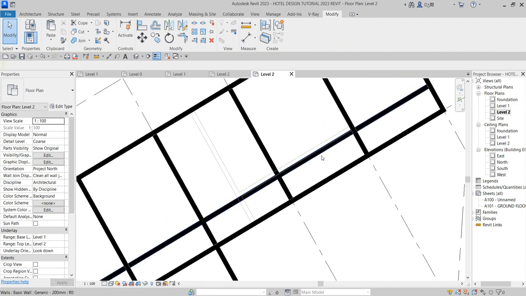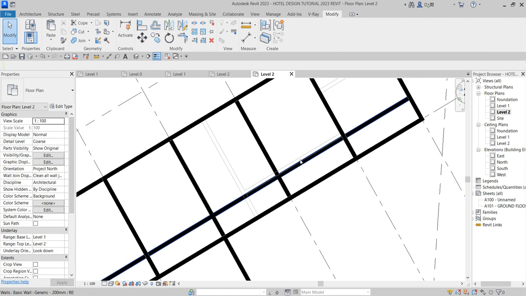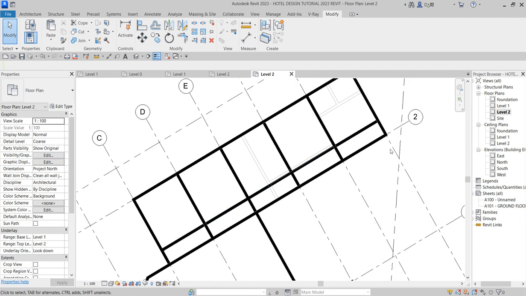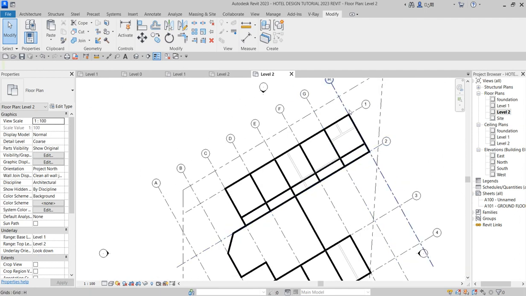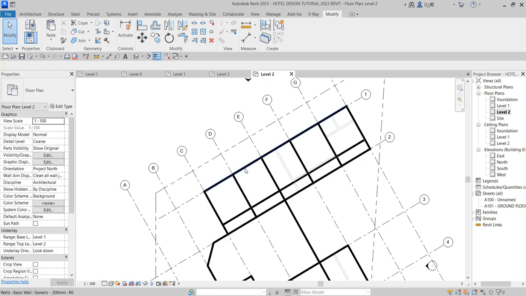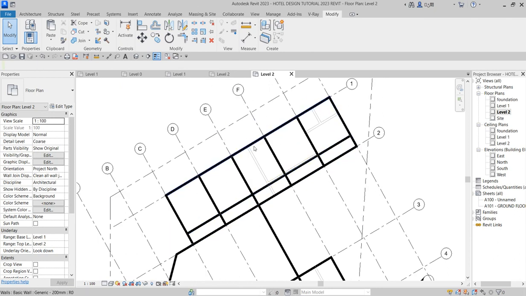Do not bother about it. This is not load bearing if it does not share the same line with your lower partitions. So this is not load bearing. What is carrying the load are these joints, the beams that are going to follow all this grid line. Those are the things that will be bearing the load of the building. So don't bother that you are putting that one at that junction.